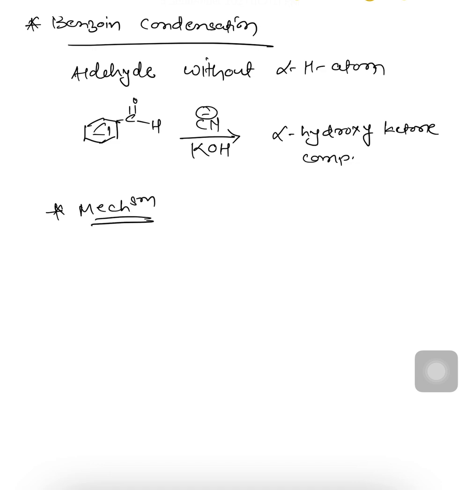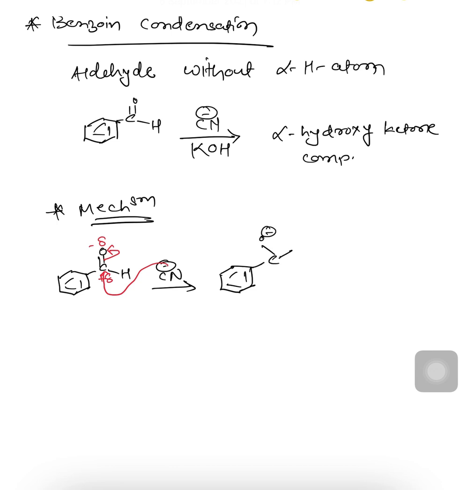So in the first step, cyanide ion acts as a nucleophile. So when benzaldehyde reacts with cyanide ion, cyanide ion is negative. We know that carbonyl carbon is electropositive while oxygen is electronegative. So cyanide ion will make a nucleophilic attack onto the carbonyl carbon and there will be generation of oxy anion. So in the first step there will be formation of an oxy anion species, here O minus, H and one CN.